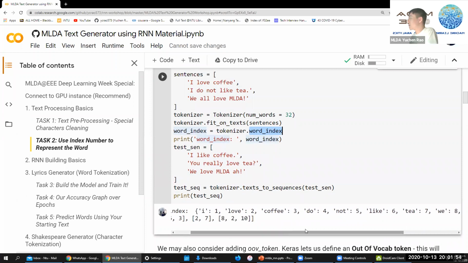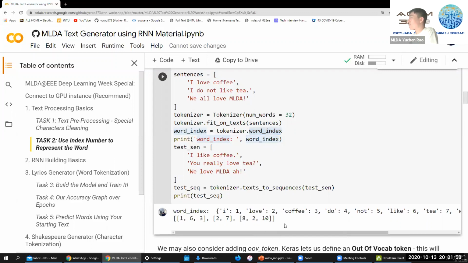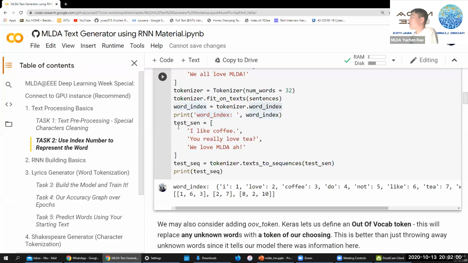So you call this word_index, and actually you can get a dictionary here. And after that, you have your text sentence, then you just do tokenizer.texts_to_sequences, so we'll convert your text into index numbers. So it will look like this.